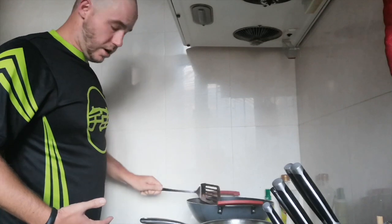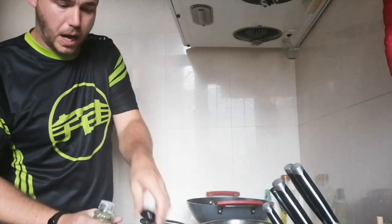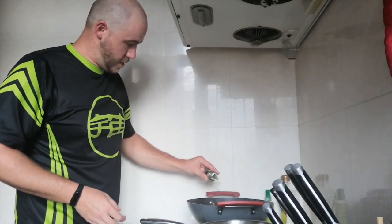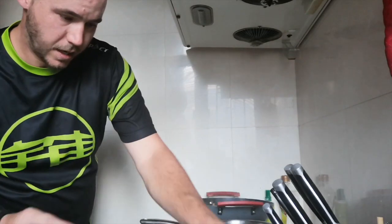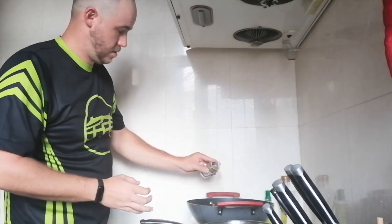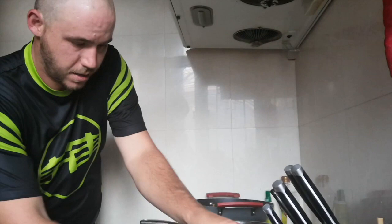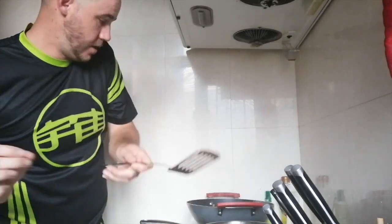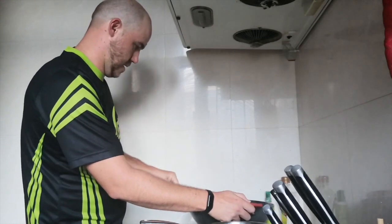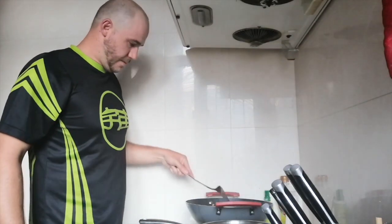Now, while this is all going on, we're going to add our herbs. Got ourselves some parsley. Sprinkle some of that in there. And then some basil as well. Pop them down. Give it another big old stir. Ooh. This is a lot of mince for this bowl. Maybe I've overcooked.